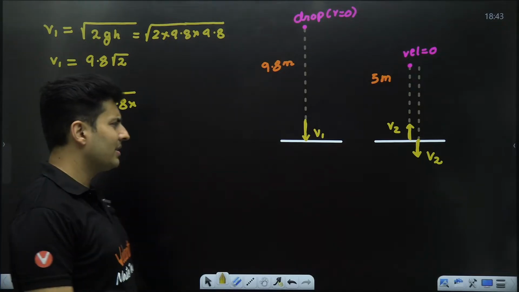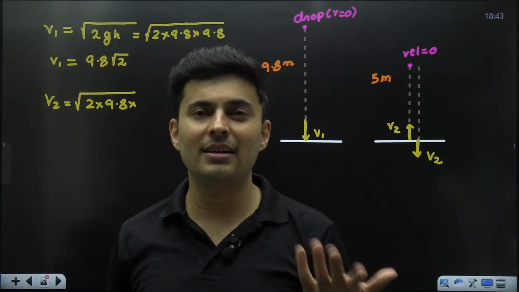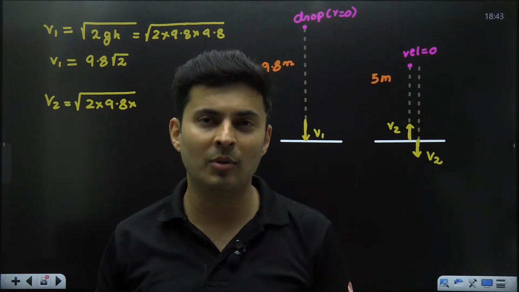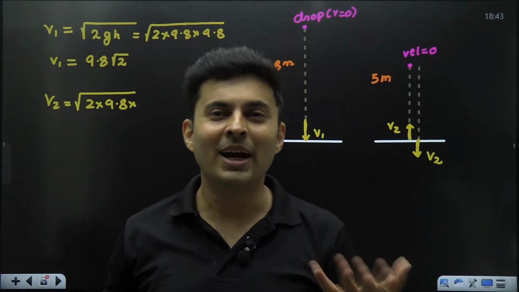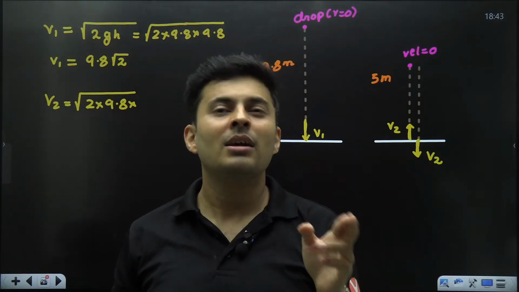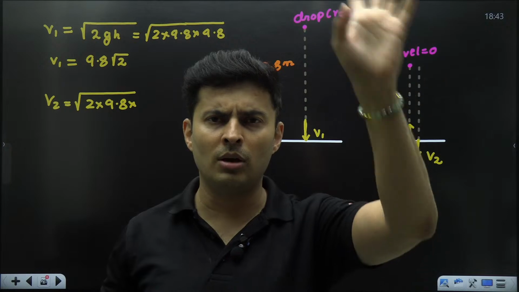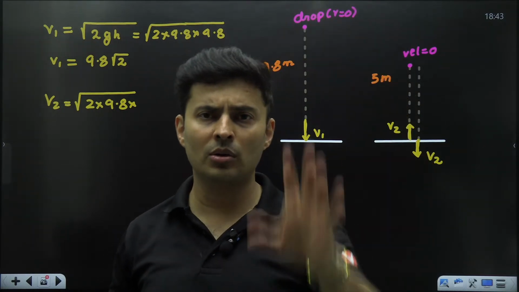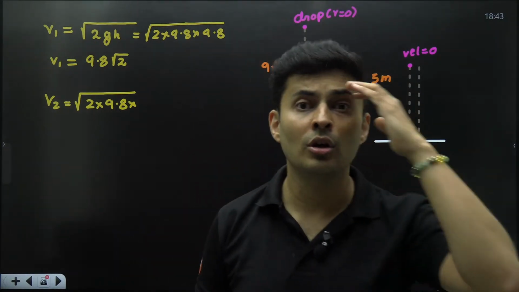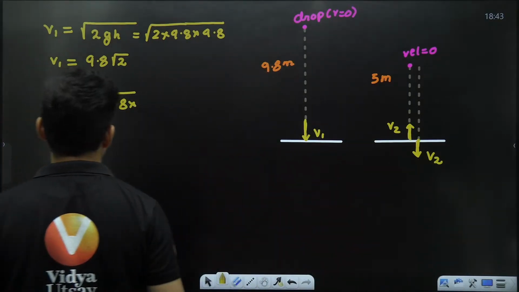Sir, how did you decide G is 9.8? It's kind of common sense, guys. Why else will they give the height as 9.8? Think about it, logically. Why else will they use such a specific number? So when such things happen, use your common sense. Don't argue. Sir, it was not given in the question. I want bonus. I will protest in New Delhi. I will go to NTA and I will smash windows. No, don't do all such nonsense. Use your common sense.